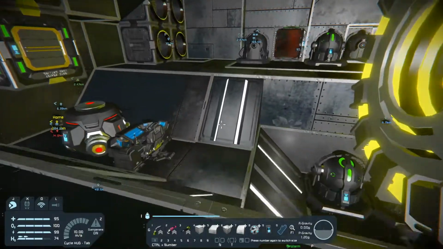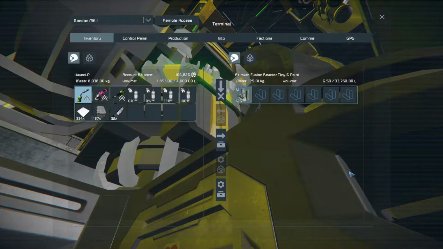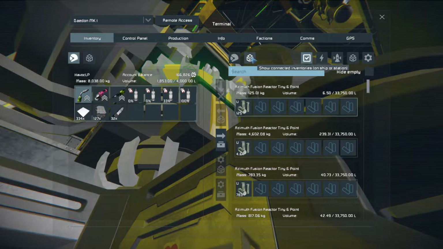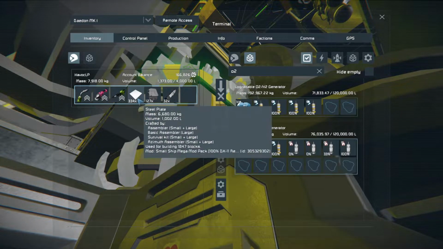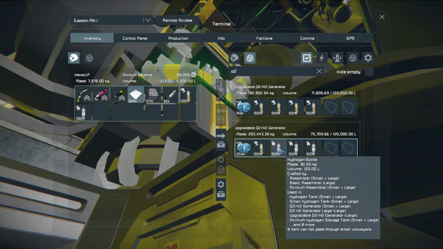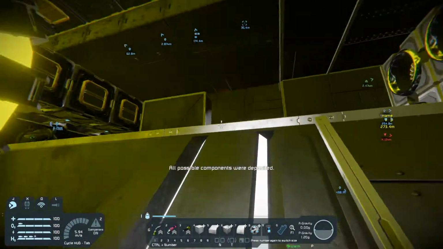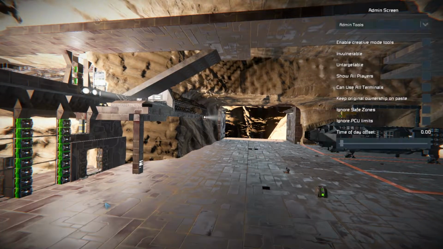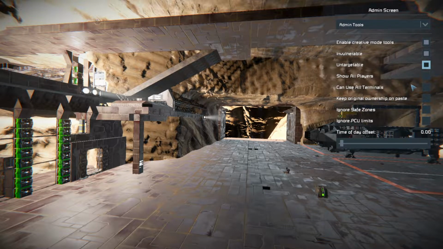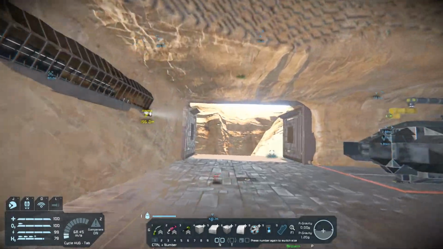You guys see any of the shenanigans I got going on in the background? So we're going to go to H2. Top all that off, get rid of all of this. Alright, so then we're going to go Alt F10, enable creative, invulnerable, untargetable, can use all terminals, sure. Okay, that'll work. Alright, now we're going into orbit.